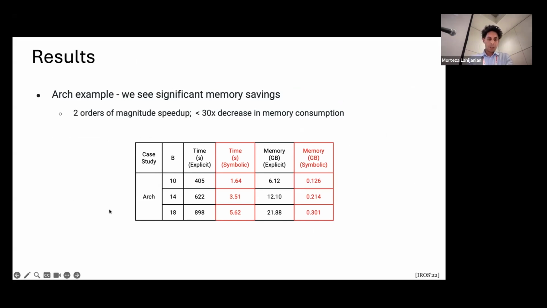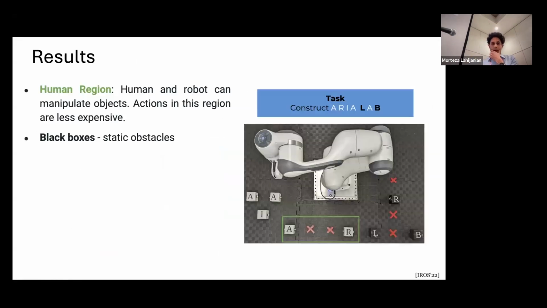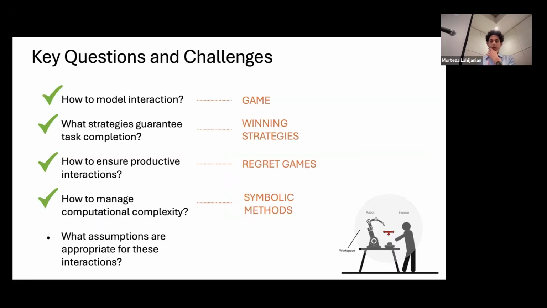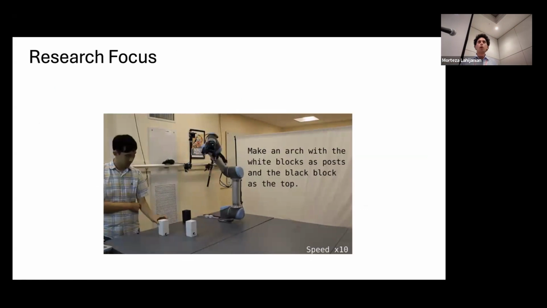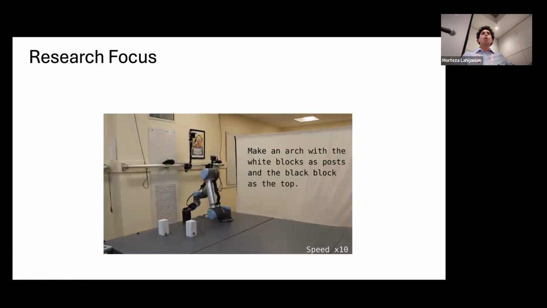All right, I'm going to skip this. Just one more thing. Now we are looking at what assumptions we are actually making and how we can relax those assumptions. So going back to that example, we realized that one major assumption we are making here is that we don't know anything about the human. No intention, we don't know anything about the past performance of the human. We don't know whether they're novice or expert. So can we utilize that information?